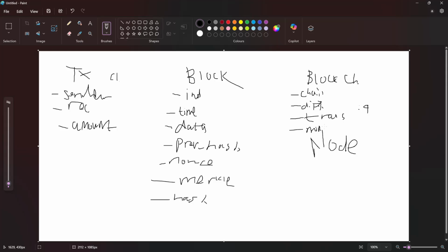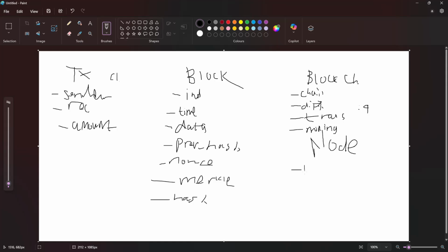So after mining, the user will get the reward for mining. The function is to manage the entire blockchain state, manage the mining process, and calculate balances from the transaction history.